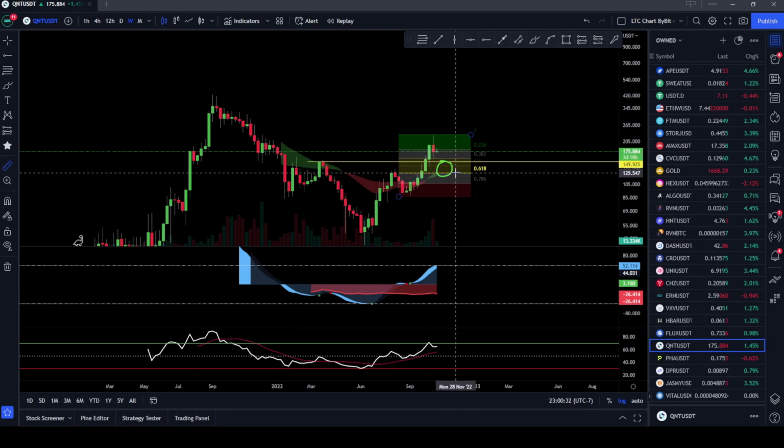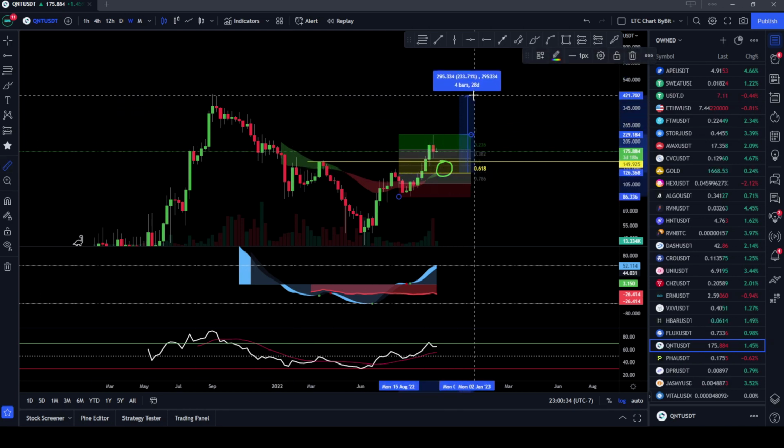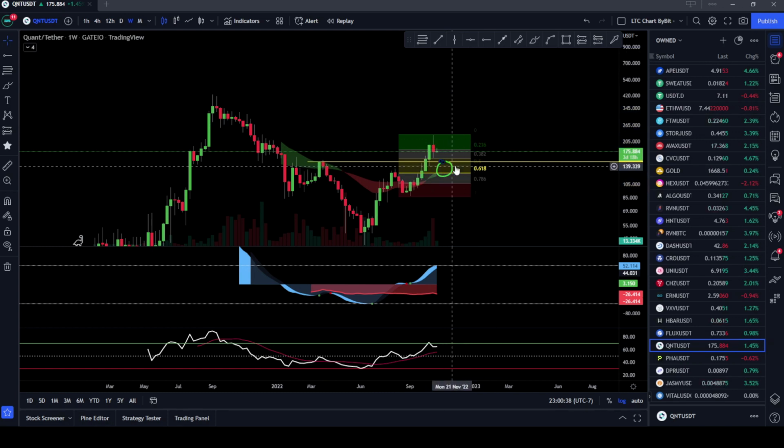And if I do get into this golden zone, let's say the 618, and even getting back to the all-time high, that's a 233% move. I think I would be happy with that. Although, you know, in the crypto market, that's really not that much, but I do expect it to go even higher than that.